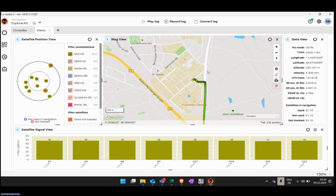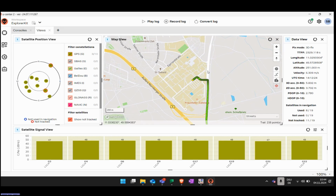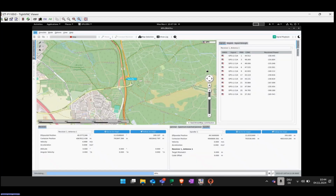These are the two things that are taken care of in our spoofing product, which is a specific variation of our simulator. So this software that I showed today and this laboratory setup is the lab setup to simulate everything in terms of GNSS. And there is a specific variation of this with a bit more simplified user interface to just focus on the spoofing, on actually transmitting spoofing signals in reality. I don't have this as a demonstrable lab setup here, but it is based on the exact same hardware and the exact same software in the background. So I think this is a valid demonstration of both use cases.